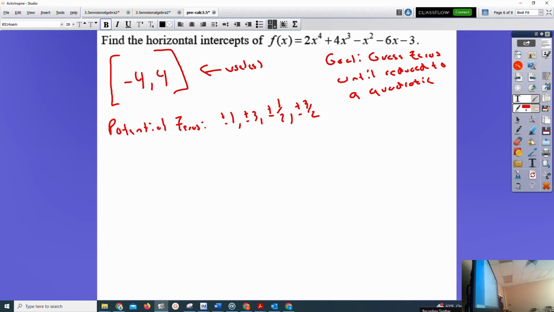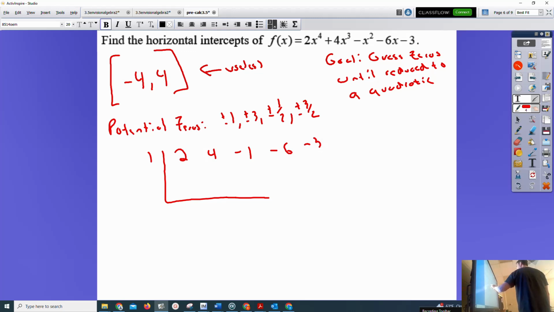Now his does say real zeros, and these are rational zeros. There's a difference. There might be a real zero that's negative 3.56 something. That might happen. Guess and check, and guess and check, and guess and check. There's your list of zeros. You've got 8 choices. Pick one. Do synthetic division. Somebody make a guess. What do you want x to be? Obviously 1. 1 should always be tried.